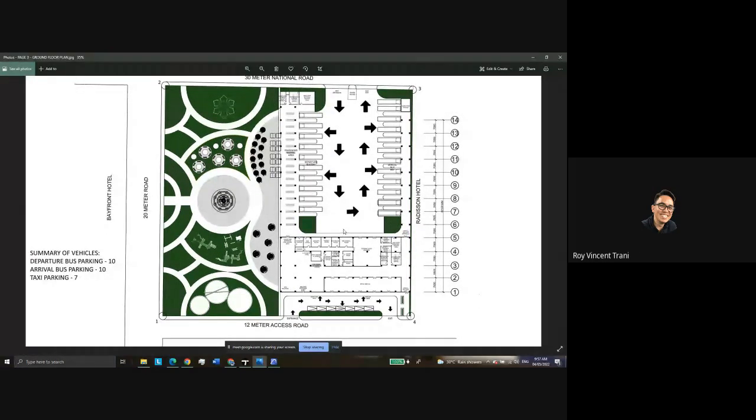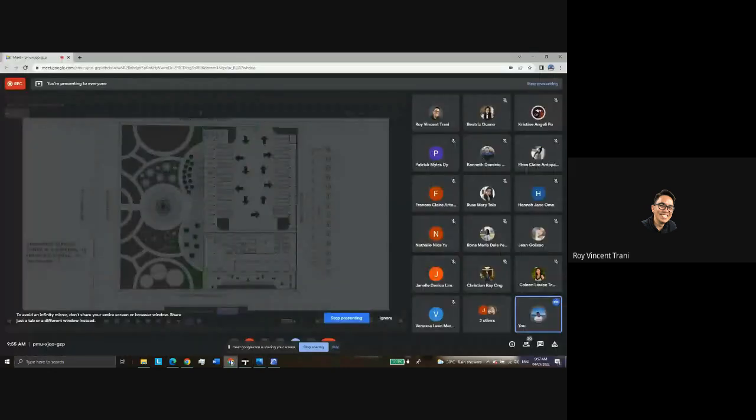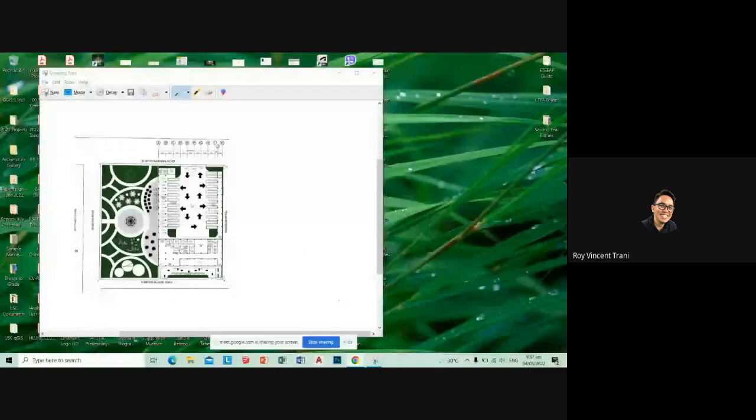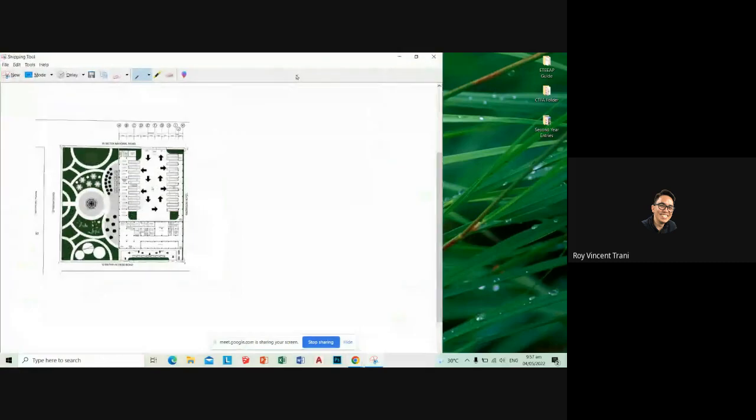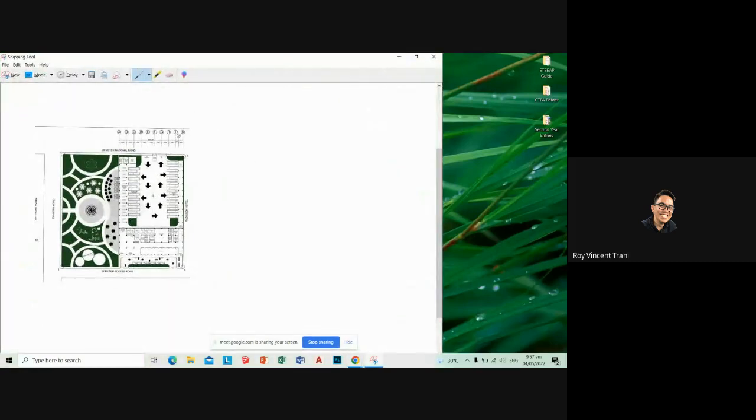So let me share my screen here. Number one, what I found out recently that we can use in the bus terminal design is that I really need to go for angled parking. The 90-degree parking isn't recommended. According to an architect I talked to, the father of one of our students who has done a bus terminal, the preferred layout for bus terminal clients is usually angled parking. I'll change this to red. Try to make this angled like that.